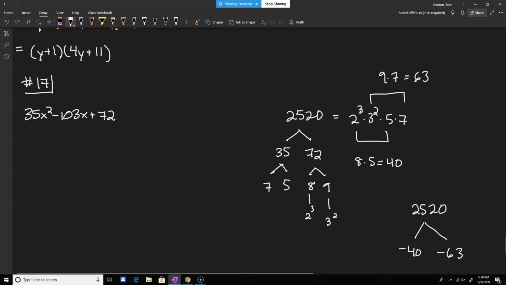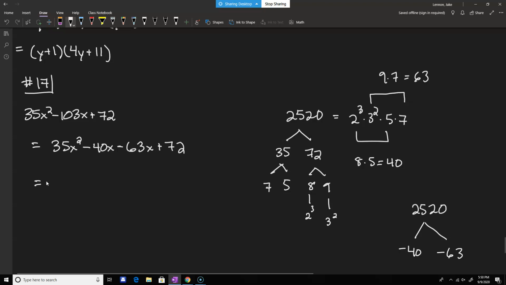So like, you can't really churn through them in your head. So one of the ways is you just kind of get your calculator and you go through, and it takes a little bit of time is all it does. But the process is still essentially the same. So now that we have those numbers, we can go back through the actual grouping, right? So we have our 35x squared, and we want to subtract 40x, and then we want to subtract 63x, and then we want to add 72.